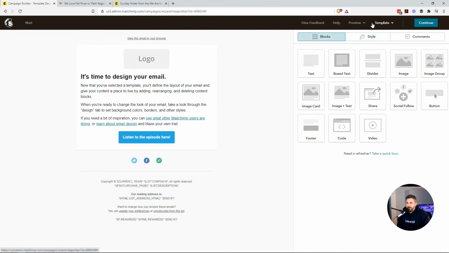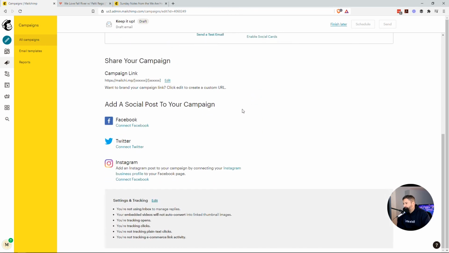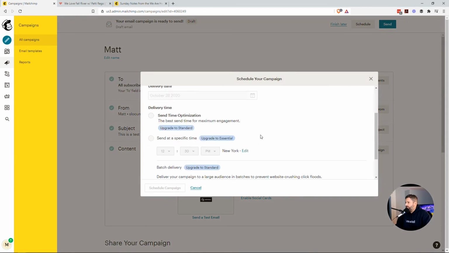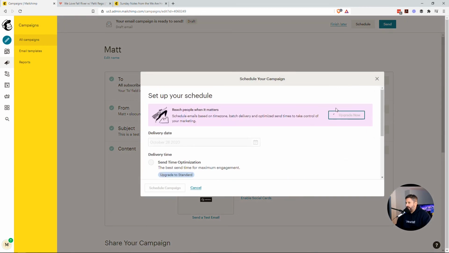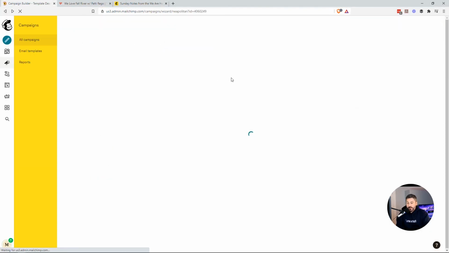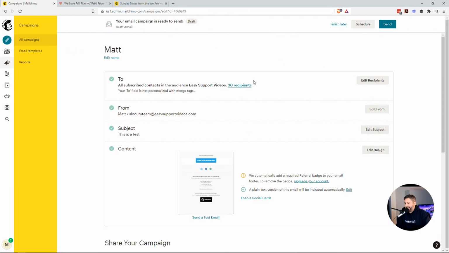The third tip, which recently changed in MailChimp, was that you could schedule these emails to go out on the free plan. They no longer offer that, unfortunately. So that could be a huge thing for most of you. Let me just remove this placeholder. So they removed it recently, but if it's worth it for you, let's just take a look at how much MailChimp costs. $9.99 a month for up to 500 contacts. So that could be something that pushes you over the edge to sign up or drive you crazy, one of the two. So $120 for the year, and you can schedule these emails to go out.